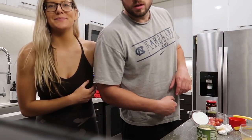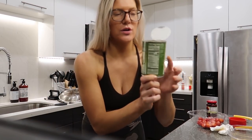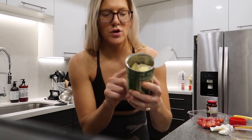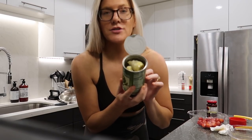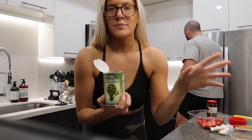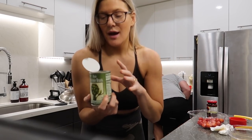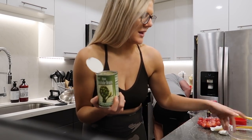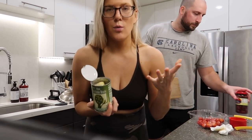Got Matt helping now. I wanted to add some air-fried artichokes. I got these whole artichoke hearts in water at Trader Joe's — just canned. I like to air-fry these: slice them, dry them off with a paper towel, put a little spray oil on them, and whatever seasonings you want. I'm going to air fry them at 350 for 15 minutes, same time as the falafels.